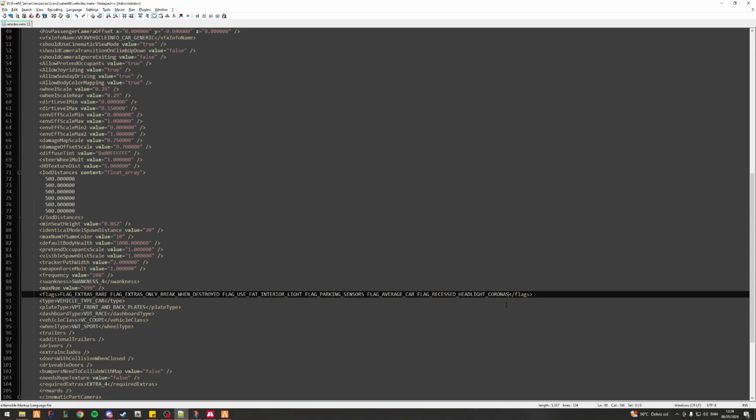Flags do a hell of a lot of stuff for your vehicle. I do have a link for vehicle flags that I'll leave in the description. And just quickly to show off what they can do, there's a vehicle flag that I just know by heart, which should be drop suspension.